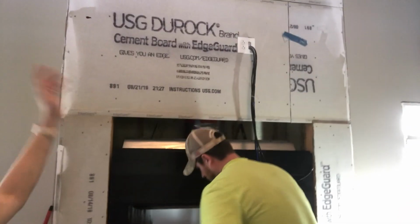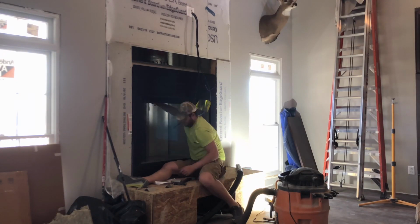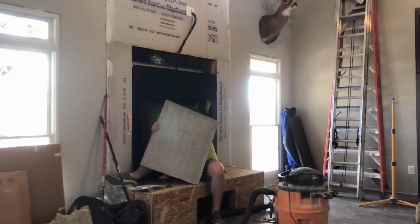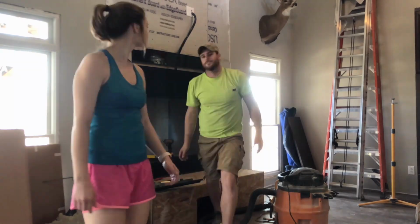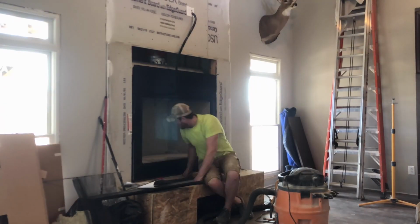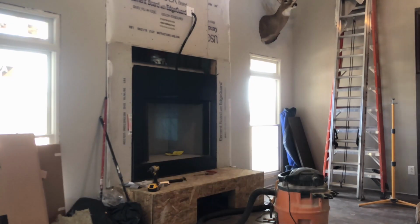Anyway, so now we're going to work on putting the fireplace actually together. They got the flue pipe going in there, and so now it's just all the pieces. So we're going to do that now. He just got it together. So he put all those pieces in, and he bolted it down with those. That's what holds it in place. Those metal hooks. And it looks good.